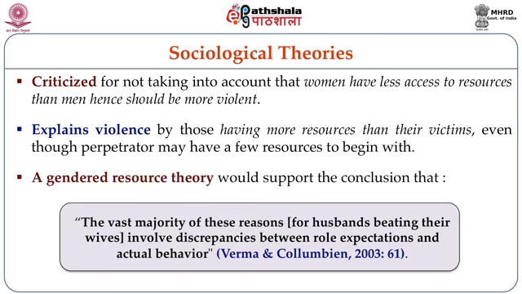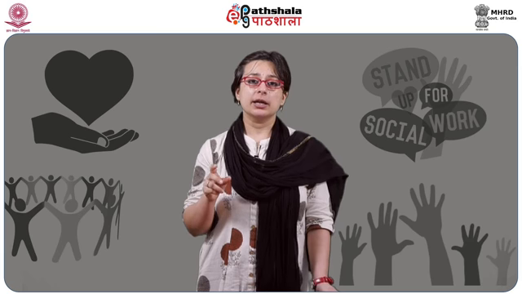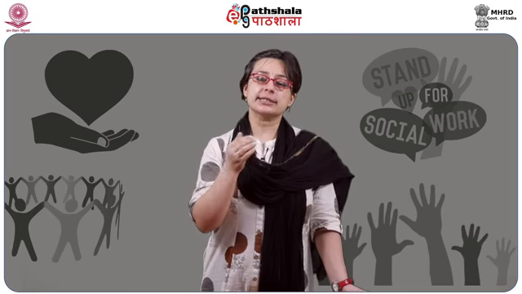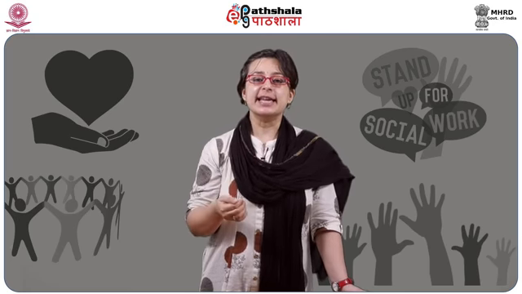Now, a gendered resource theory would support the conclusion that the vast majority of these reasons for husbands beating their wives involve discrepancies between role expectations and actual behavior. So, the expectation is that the wife should do A, B, C, D, and if she is not able to perform these roles, then she deserves to be beaten.